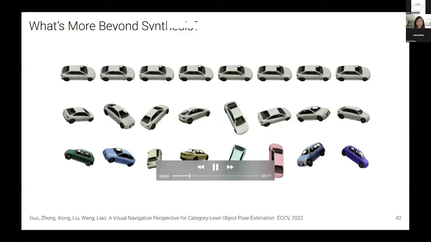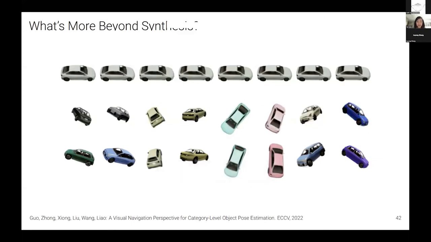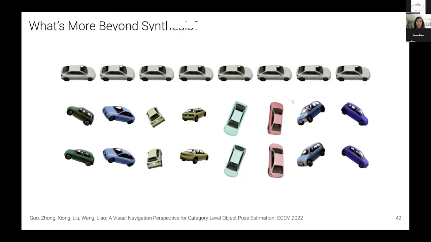So what's more beyond synthesis? There is a quite straightforward follow-up work of this 3D-aware generative model, which we did at ECCV 2022. The idea is that if we have a generative model, we can perform analysis by synthesis by fixing the parameters of the generative model and using GAN inversion to find the camera pose as well as the latent code.